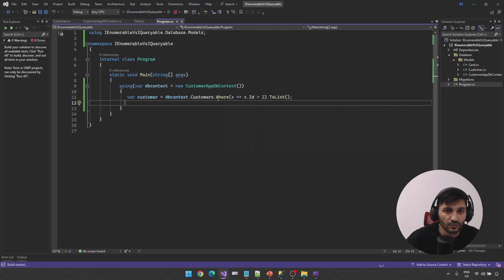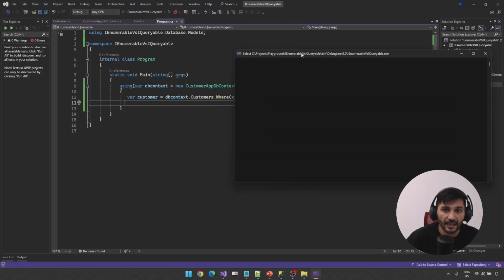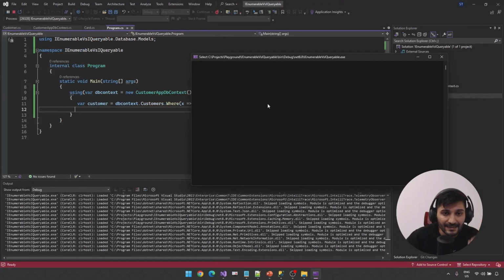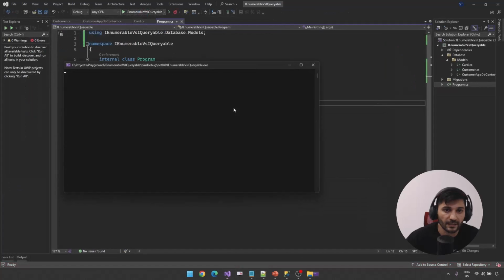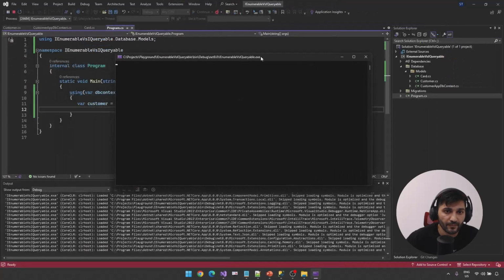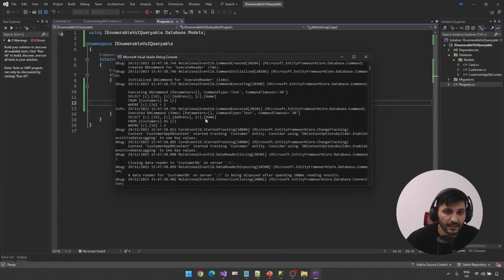So I'm just going to run this query again, and you will see that in this case we will have the exact query with where in SQL. So the IQueryable is going to build from the LINQ query an original SQL query. So let's try to run it again. Now in my case, let's see, I have the where condition here.